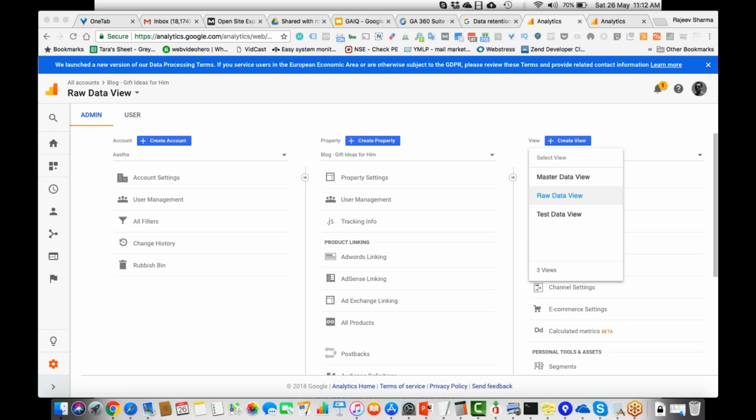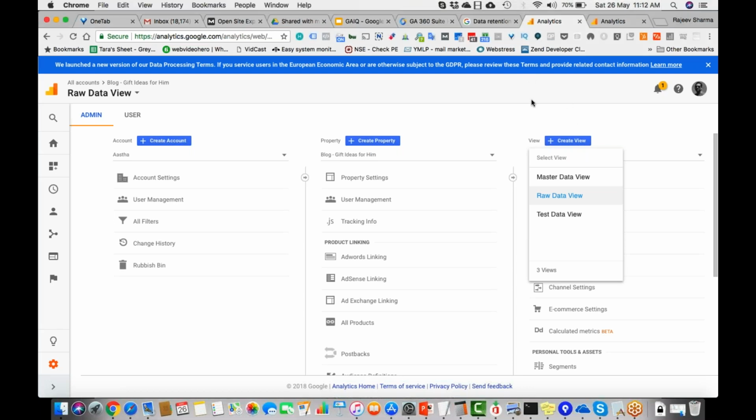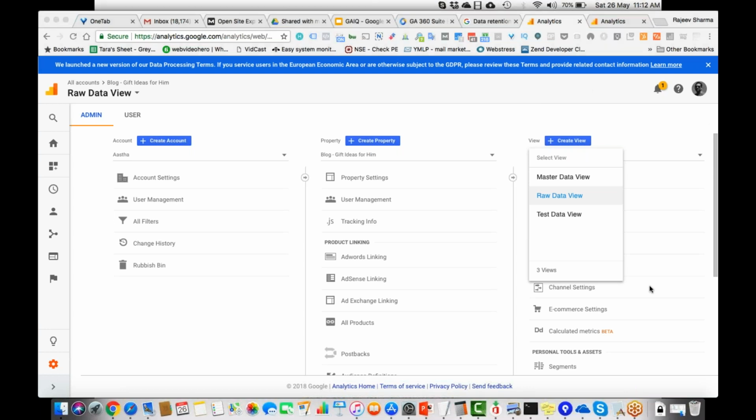Why we need multiple views? Minimum 3. Yeah, okay. Now you may require more views. I'll tell you why you need more views. We have discussed this in our first class also. Let's say you want to exclude traffic which is originating from your office location, and you know that the team sitting at your office location is not your target audience.